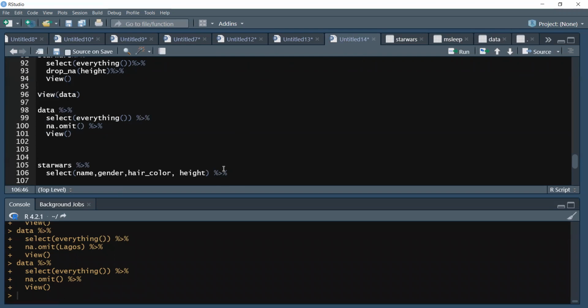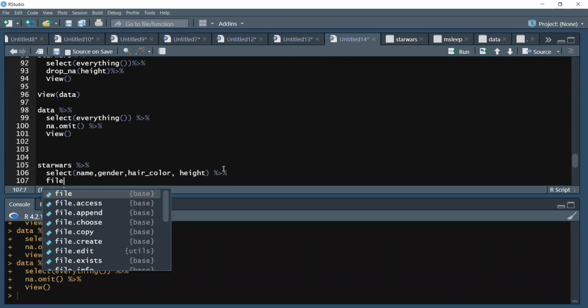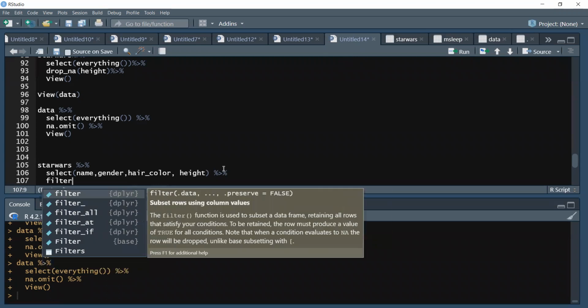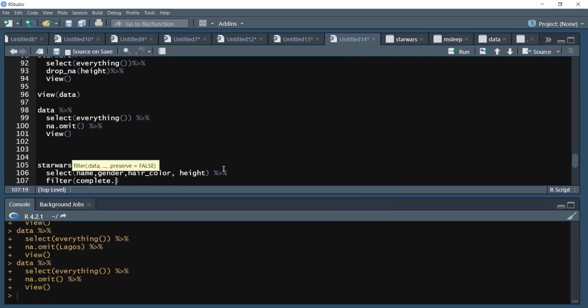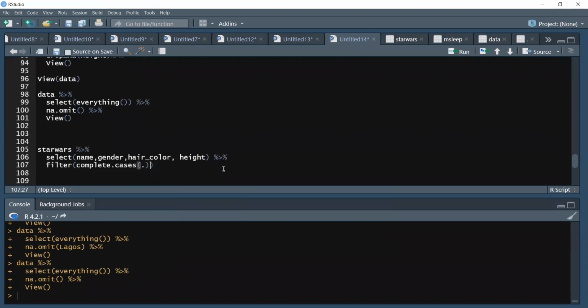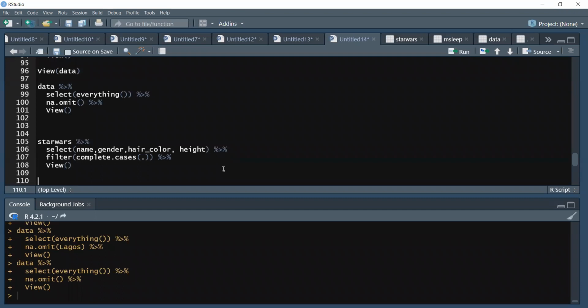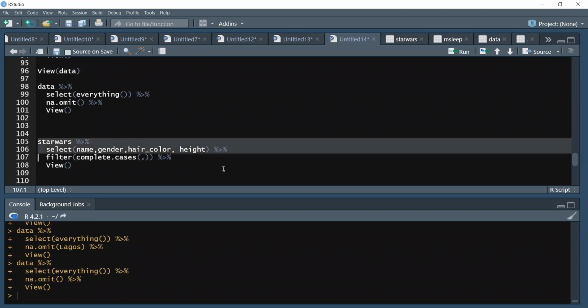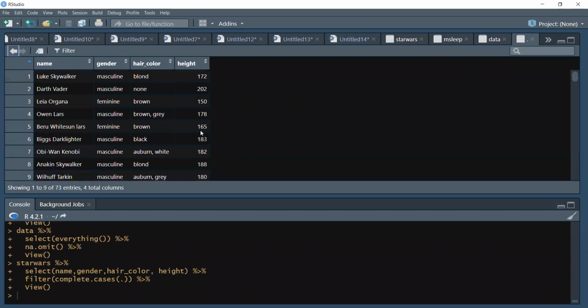Another way I can do it is to say filter. So filter what now? Only the complete. Can you see that? That full stop means give me the entire data, but the complete one, where there's no NA data there. If I run that, it will only give me the complete data.